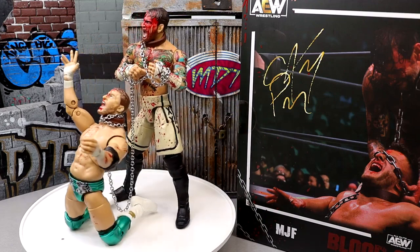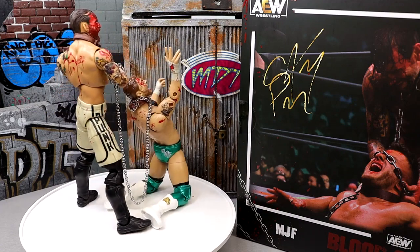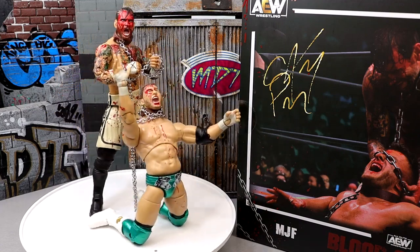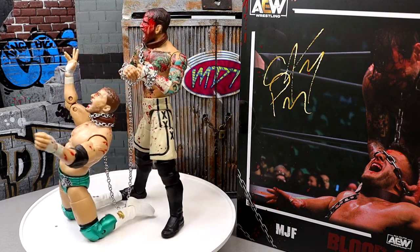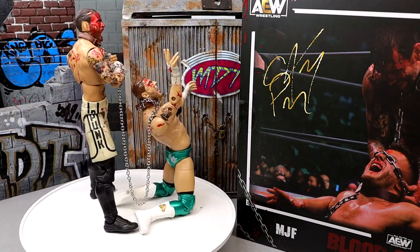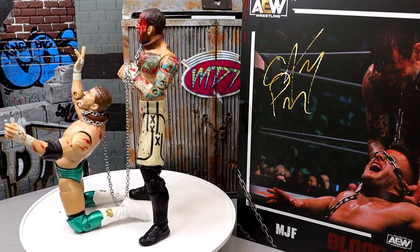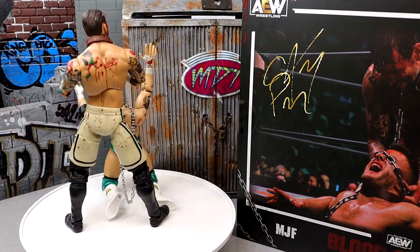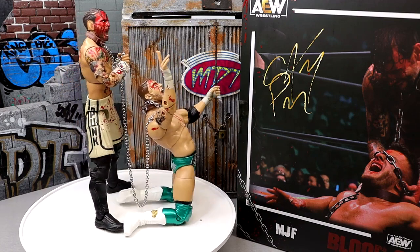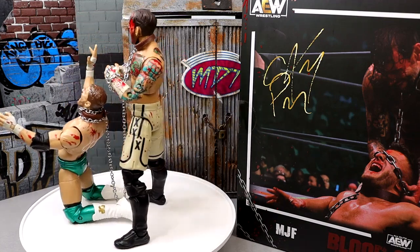It should have been white, man. At the end of the match, his shorts were still white, they just had blood on them. So any redness on some white shorts would have been much better. And I do think we're getting this gear in his Supreme Edition, and hopefully they'll fix the color, because this gray color doesn't work, man. It looks like he had white shorts back in 2011, and now he's been wearing them over and over again, and they got discolored because he's wearing them all the damn time.